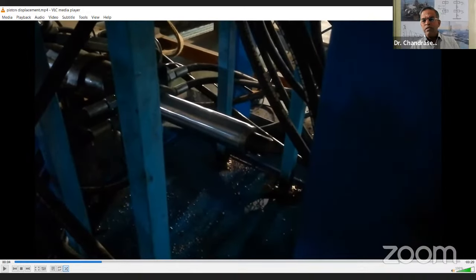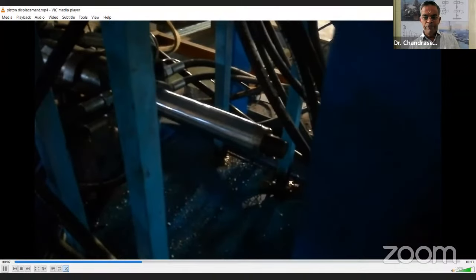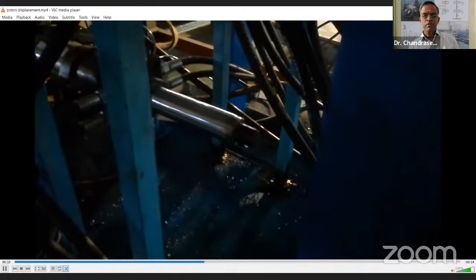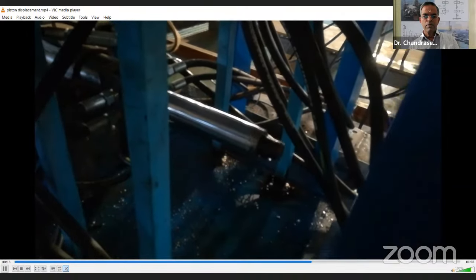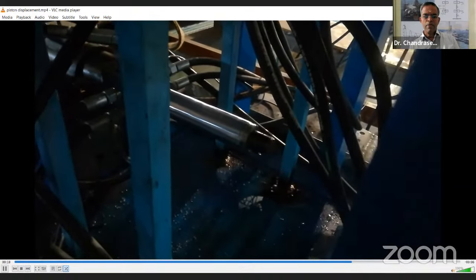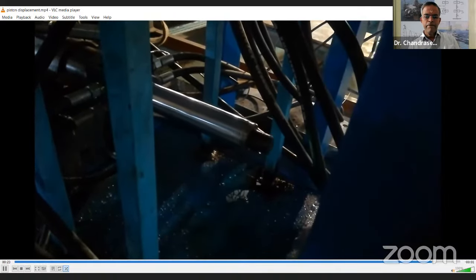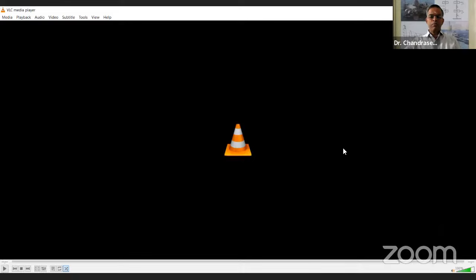You can see the blue motion on the right side. That's a cylinder which is in the larger size you see on the screen. When that heaves, that heave motion is now converted to translatory, which is subsequently converted to rotary and connected to the generator. You can see the piston, how it's moving smoothly to convert the heave motion to rotary motion, which is useful for generating power. So you can also see, depending upon the speed, how it stops and how it oscillates.